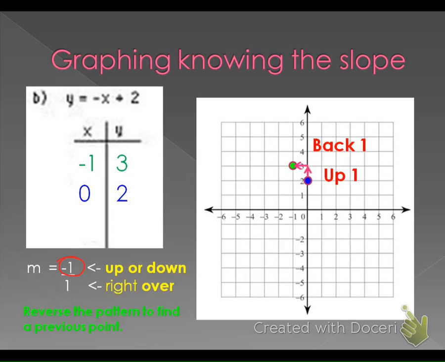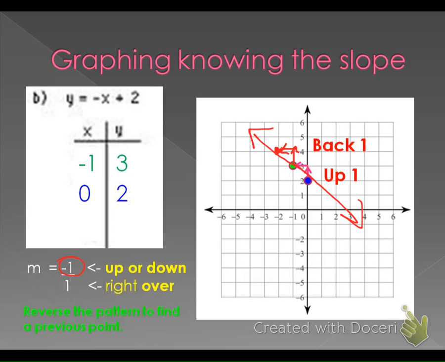If you did it again, where would you land? Well, if I started from the same point, that -1, 3, if I back up 1, or rise 1, and back up 1, there would be my next point on the graph. Draw my line and arrowheads to show my line is continuous.